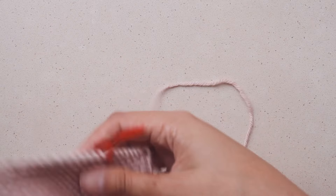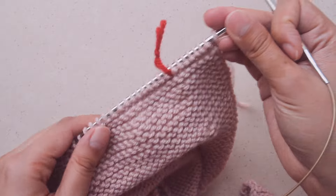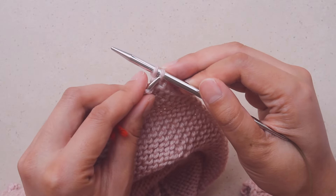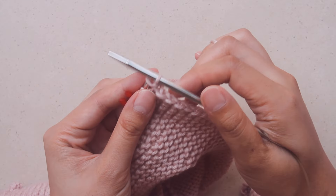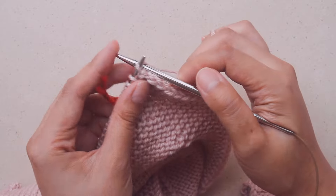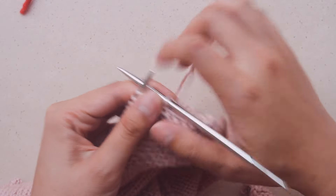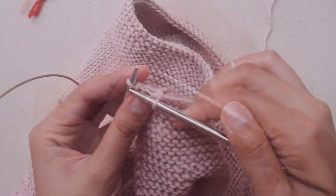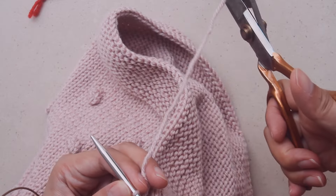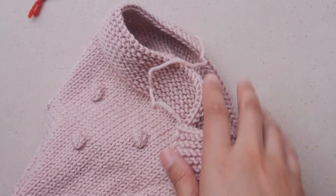Now we're going to work the cast off together. There's nothing too special here — we're just casting off as normal. Slip the first stitch, knit the second stitch, then bring that first stitch over the second, just dragging it over. I'm casting off with a loose hand so my cast off edge will be nice and stretchy. When you get to the stitch markers, just take them off and continue casting off the entire row. Here's my last stitch — knit that up, scissors out, leave a nice length of yarn, bring the strand through the last stitch to secure it, and boom! The blanket is off the needles!